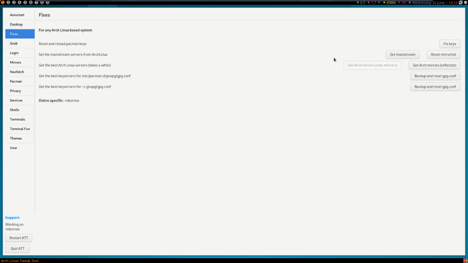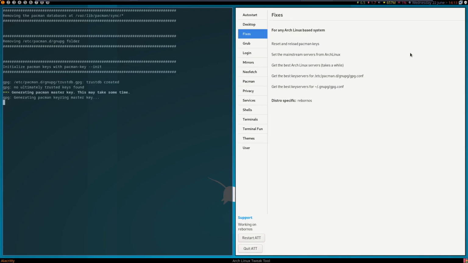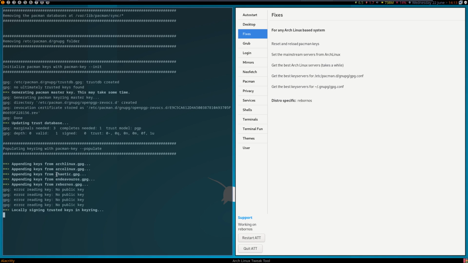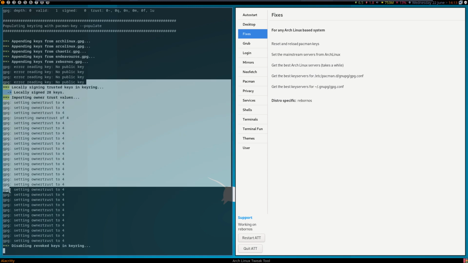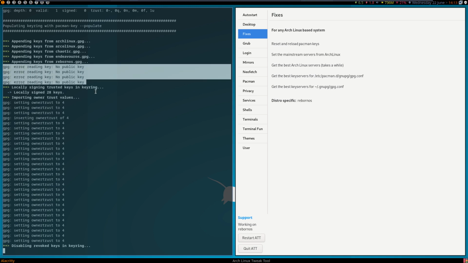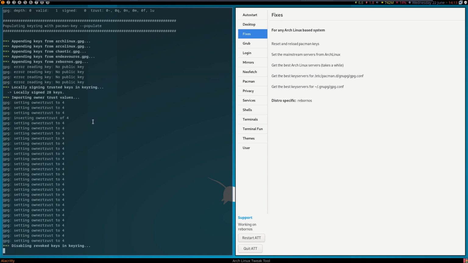There is more. It's all available. Fixes. Fix key will be no issue at all. The only thing it needs is Alacritty. So you can follow along in Alacritty. Okay, we're gonna do this, we're gonna do that, we're gonna do this, we're gonna do that. You can follow along. This is something for RebornOS, if they do something with it or not. No public key, error reading key.